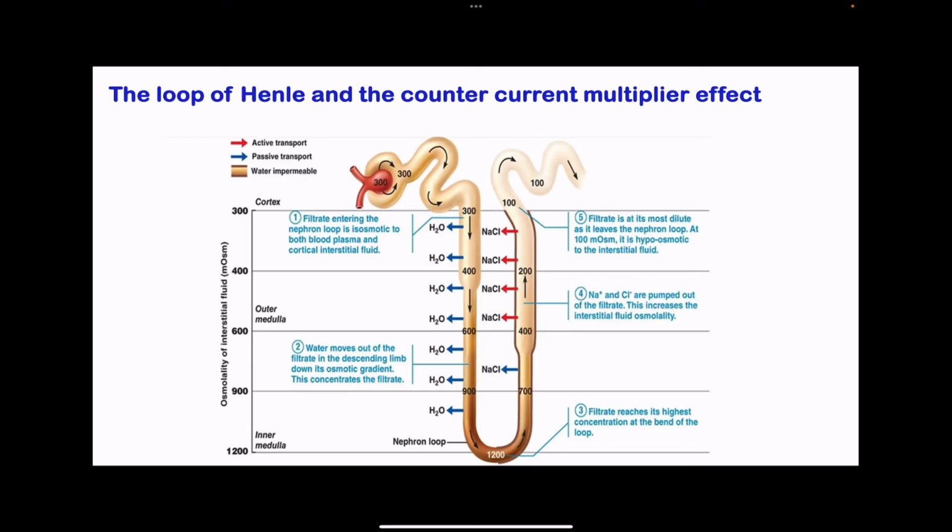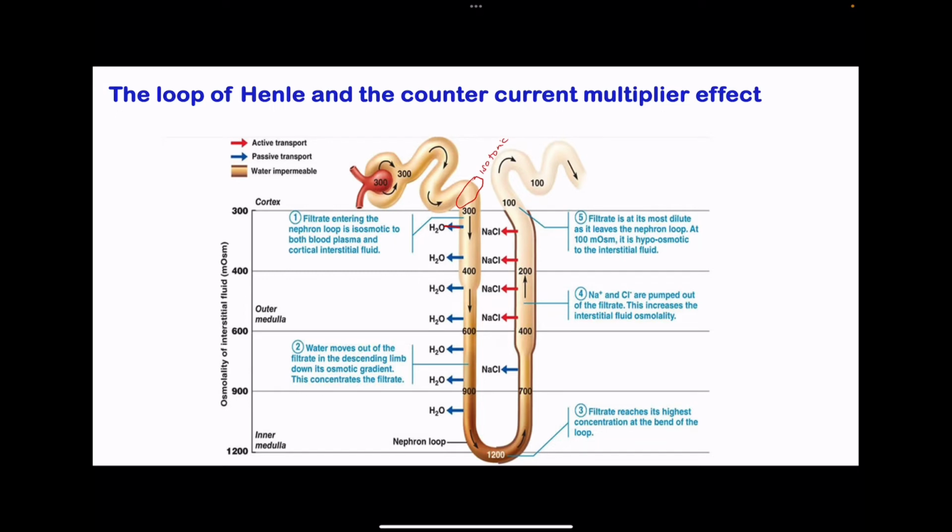Moving on to the loop of Henle and the countercurrent multiplier effect. Here we're talking about the efficiency of the loop in removing some of the ions from the filtrate so that more water can be reabsorbed in the collecting duct as well as in the second coil tubule, or the distal convoluted tubule. After selective reabsorption, when the filtrate reaches here, it's going to be isotonic. So we can see water is going to leave into the surrounding tissues.